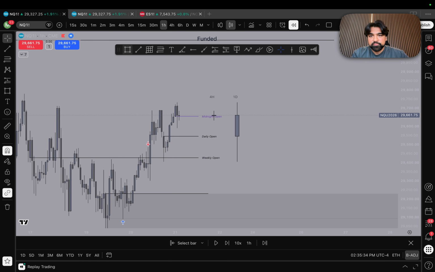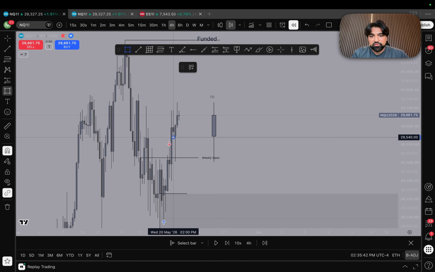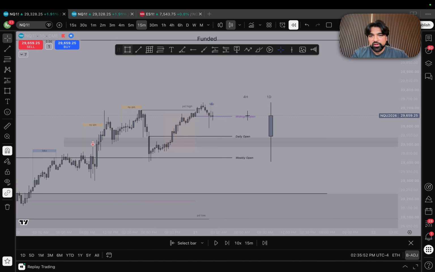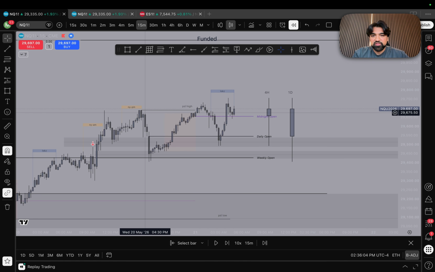We have this gap is mitigated. We don't use mitigated gaps on the hourly, so this gap is perfect. Okay, it's 4-hour right here. The daily pierces right through it and then goes into this 15-minute gap here, which is also valid as long as it has a good rejection block out of that 4-hour, which it does. And it made the CISD, so that's perfect. Basically, all you're looking for is a confirmation entry here.